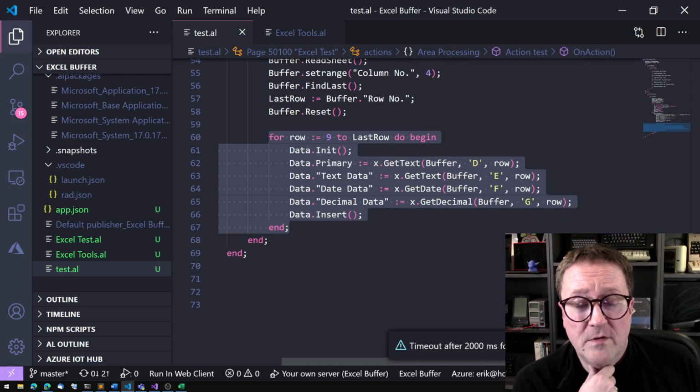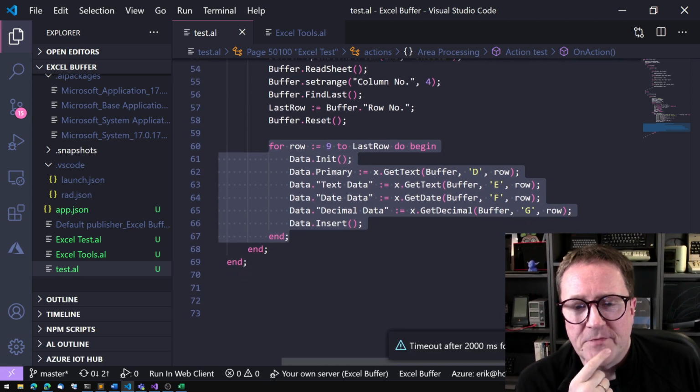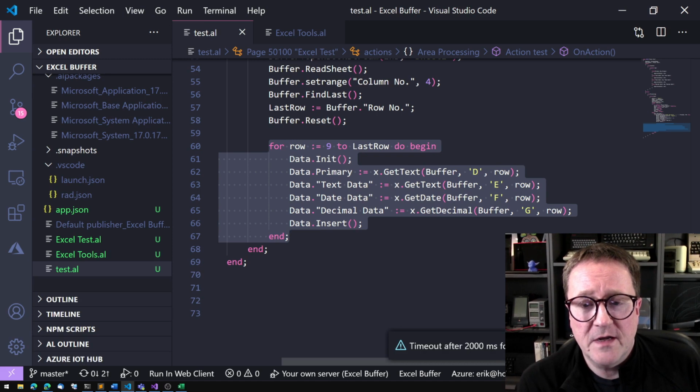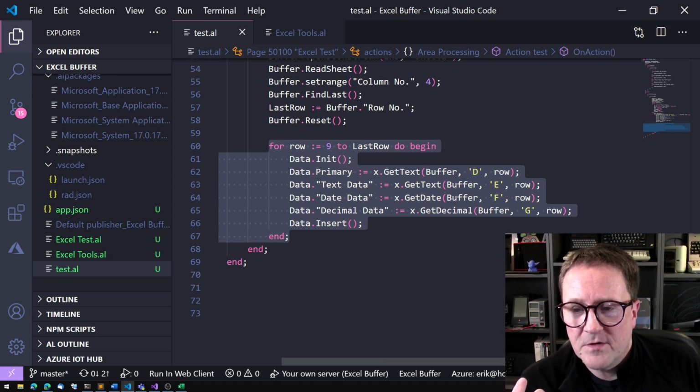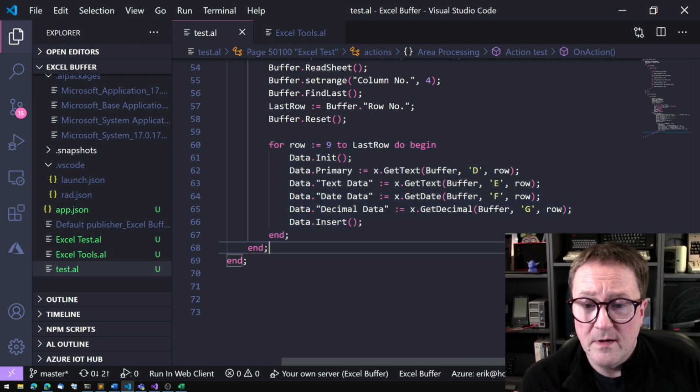For row equal 9, we could probably figure out where the start row is if we want to, but for row equal 9 until there's no more data, and D column, and this row E column F, so this D9, E9, F9, and so on. For me, this is very readable and very easy to get data from an Excel sheet.